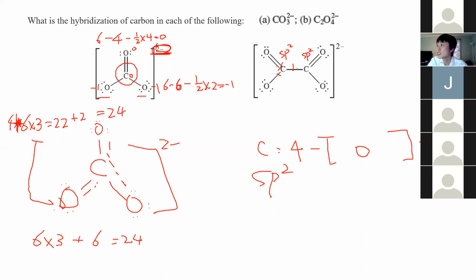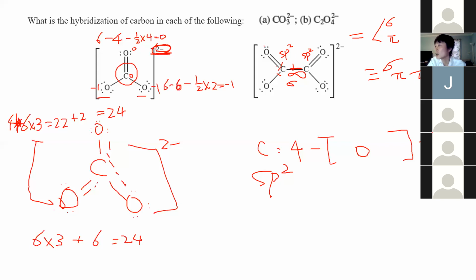For this single bond, this is end-to-end overlap, which is called a sigma bond. Within a double bond, one of them is a sigma bond and one of them is a pi bond. So remember the composition of multiple bonds: for triple bonds, it's 1 sigma bond and 2 pi bonds.